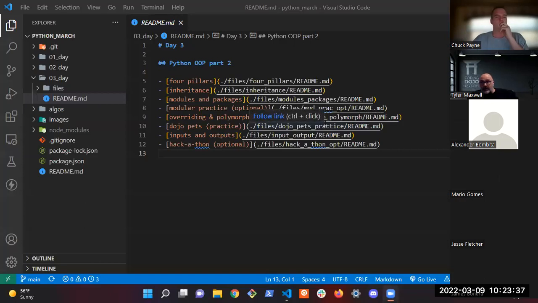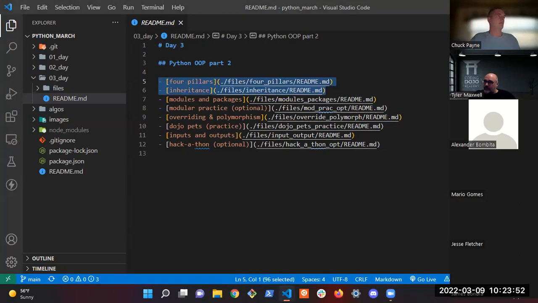Okay, so today, like I was saying before, is basically a catch-up day. In the lecture, we're going to cover the 4 pillars of object-oriented programming. Inheritance, these first two are kind of informational. They're nice to know. I've been asked a couple of times in interviews, what are the 4 pillars of object-oriented programming? So this is just one of those things that's common knowledge, something you should know.